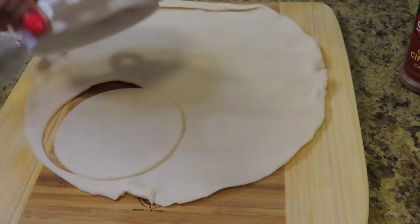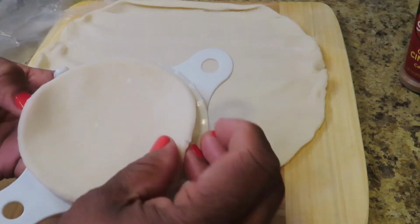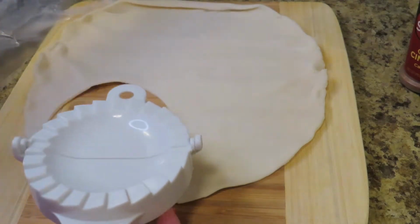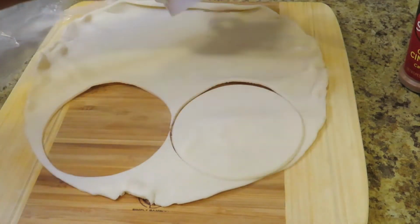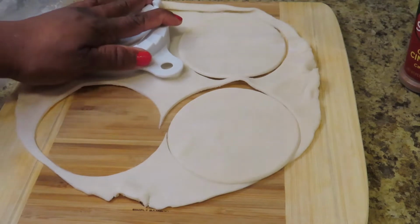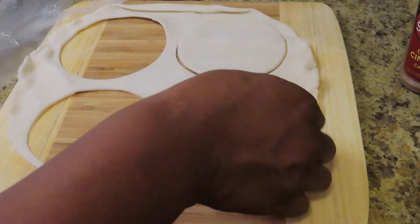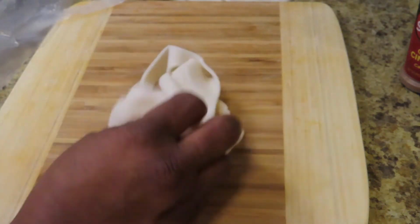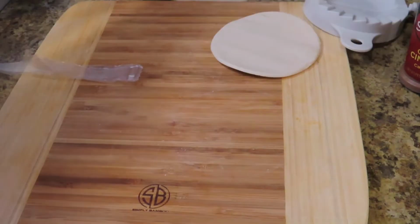Okay, so see how it kind of cuts it? And then we can take it and put it on this side and make that pretty perfect pie, right? So we're going to go ahead and cut out the rest of these. I think I may get 4 out of this. I can get more than that, but I'm saying for right now. Because it's just like pie crust. It is pie crust. The extra, I'll put over there. You ball it up and make some more out of that. So I'm making maybe 2 more out of this. But we're going to put it to the side. Our circles.